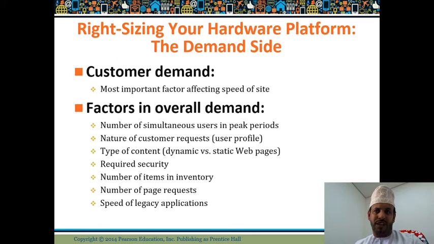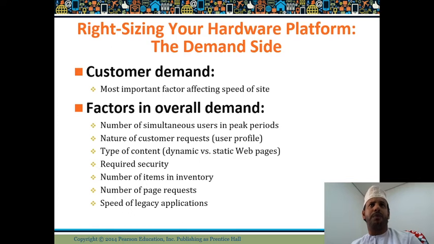Also, if a customer needs to stay on my website for a long time, and I expect thousands of users at the same time, again I have to consider the type of content. Is it a dynamic or static web page? If it is dynamic, of course, I need a lot of things. If it is static, there is no internal process.